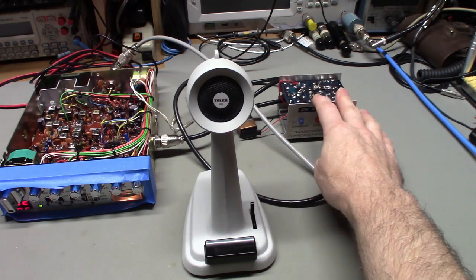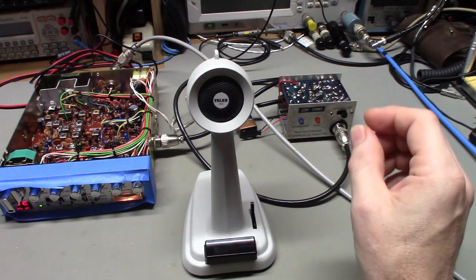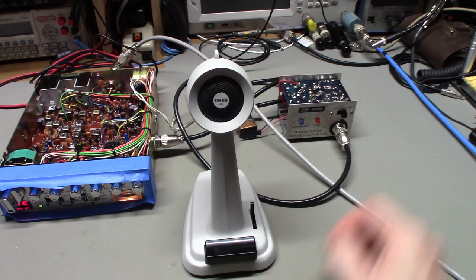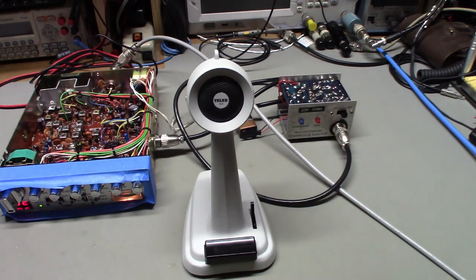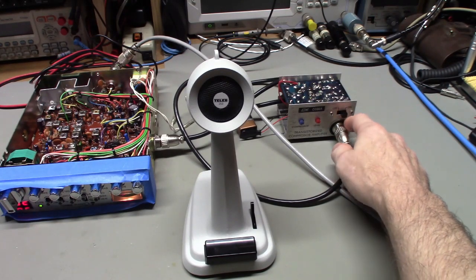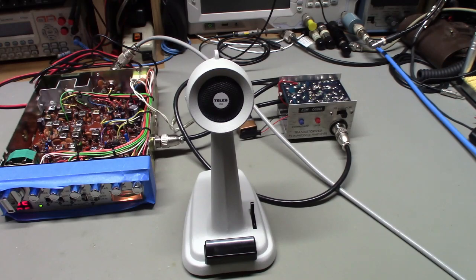One thing I did have to do to this modification-wise was the original input jack on this thing was an antique-style 4-pin Amphenol plug. So it was huge. It was a really, really big plug, the kind of plug that you would see on old tube-type radios. It's not the modern 4-pin style that has a much smaller plug. The customer wanted that changed over to accept modern 4-pin style plugs. The problem with that is the modern plugs fall through the hole. The hole was just so big, the entire jack just fell through. Even the nut, it's a gigantic hole. So I had to make up a little spacer bushing here, basically, to be able to mount a modern style jack into that.